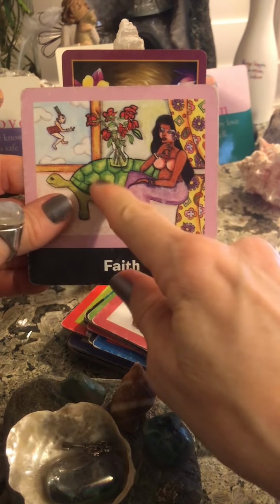Excellent. Correct for neutrality on all levels. We go to water signs, which are going to be the laser light quartz. Actually, they probably should be the oyster shell. So we had fire, earth, this will be air, and this will be water. So water signs, which will be the oyster shell. Correct neutrality on all levels. What is the message for you? Correct neutrality on all levels. Water signs or the oyster shell.